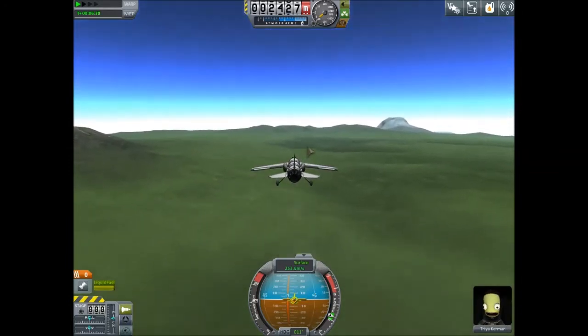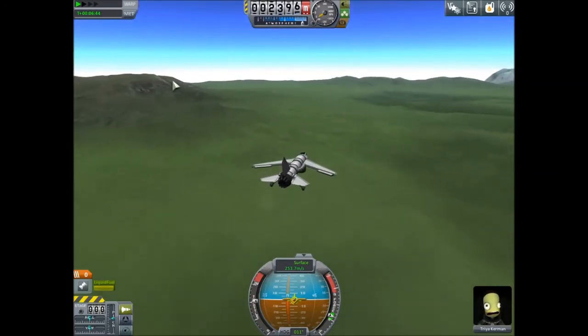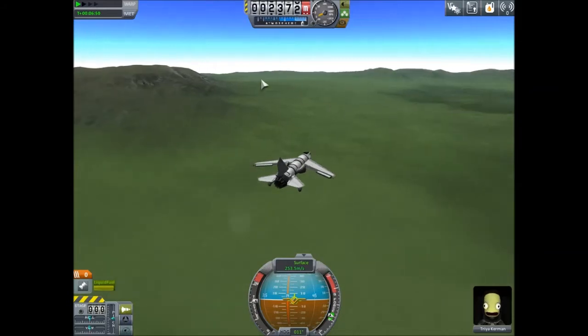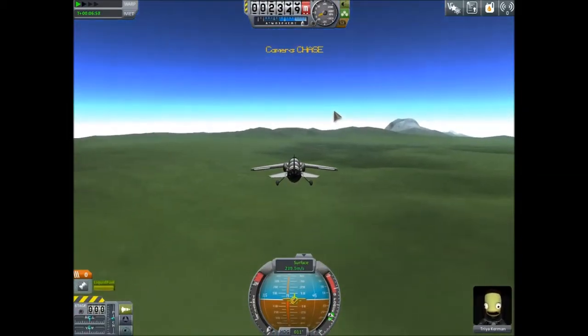Yeah, it seems our goal is right to the left. So around this hill, mountain, whatever. I think it counts as a mountain. And in there. So I think I'll go to 1/3 speed.